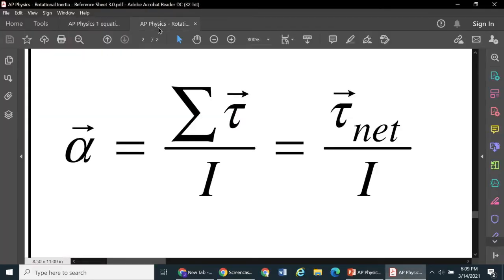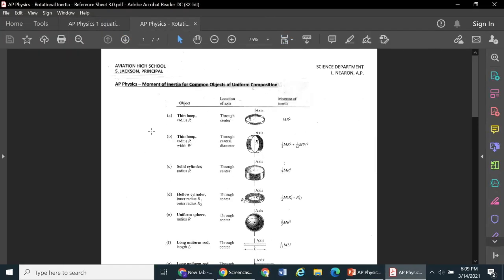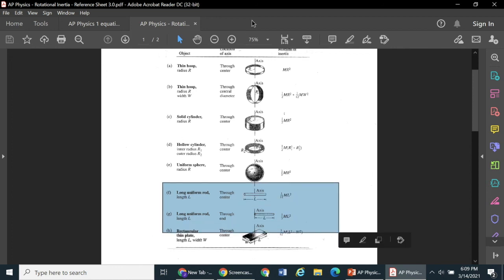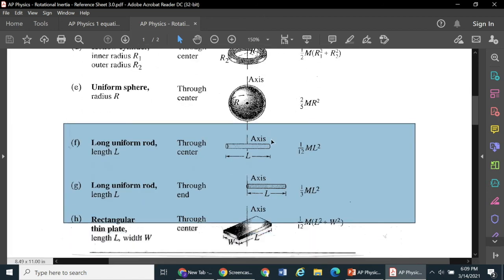If you look at the rotational inertia reference sheet, you will see a variety of shapes, and one of them is a uniform rod. Actually, 2 of them are uniform rod equations. And so it's important to look at both of these and ask yourself the question, which one of these equations do you think is going to be better to solve for the rotational inertia of a baseball bat? Ultimately, the difference between these two is the axis of rotation. And so the obvious question is, whether you really watch baseball or not, does a baseball bat usually rotate about its center, or does it rotate about the end?